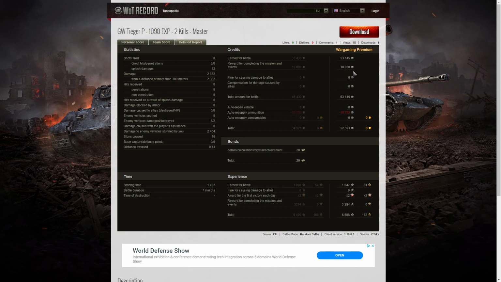So when it came to credits, he actually earned 53,145 credits on a premium count, got 10,000 credits for completing the mission, and 63,145 credits altogether. And after ammunition resupply, he still came away with a whopping great profit of 52,393 credits from that game. He picked up 20 bonds for the battle and 1,647 XP, x2 for the first victory, 3,294 for completing the mission and events, and took away 6,588 experience points altogether.